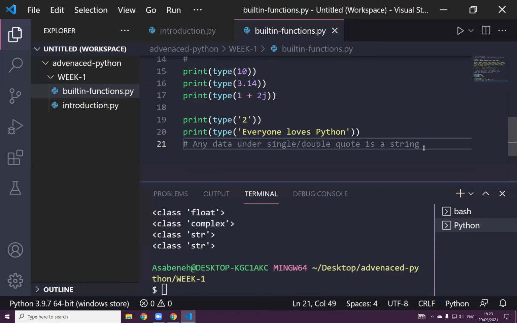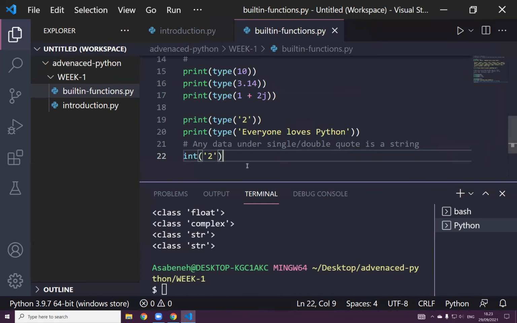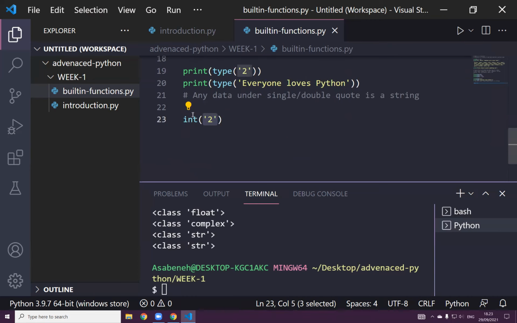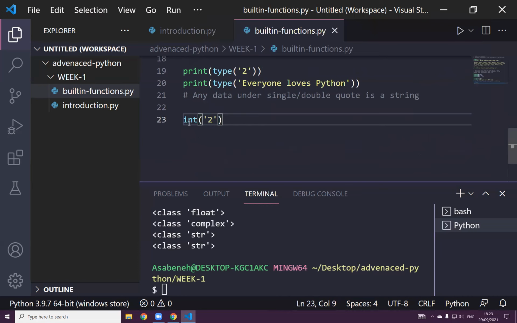Great. Now let's check if I use int. As you can see now, I'm using the int method. This was actually a string, and I'm using the int method to convert it to integer. And now if I check its type and then print the value, look at here.